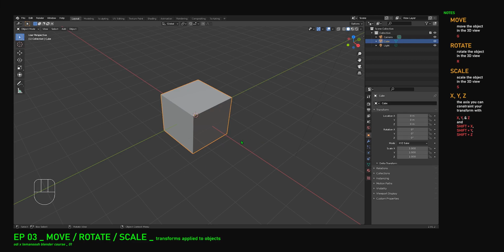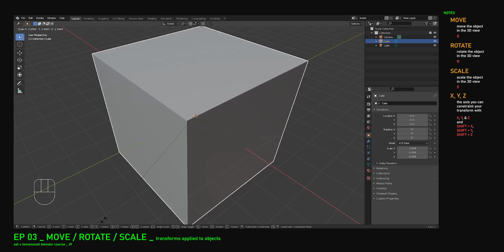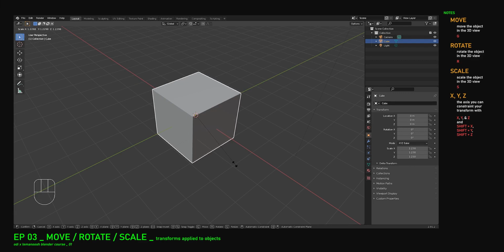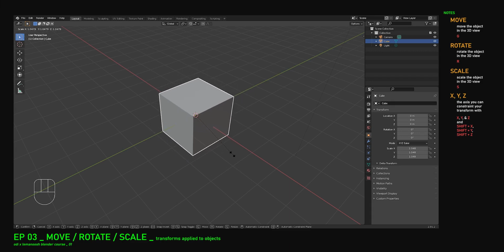Also, this thing of the shortcuts being written down there is super interesting, I think, because it's a mechanic that you will see in a lot of tools that we will be using. So as you're discovering Blender, I encourage you to keep an eye down there to always know how to use more of the feature or the tool.